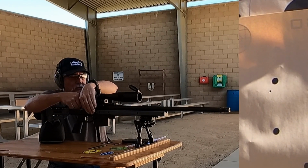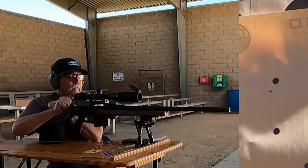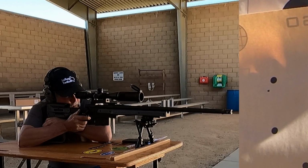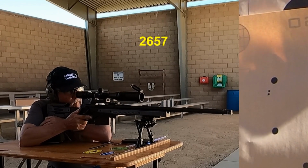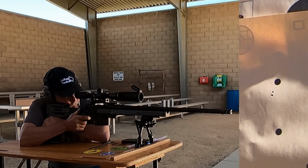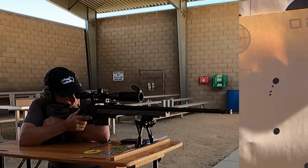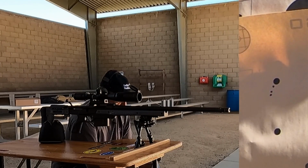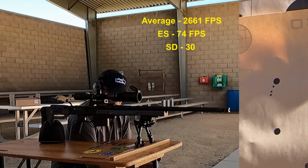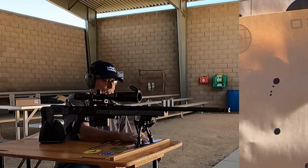Now, we'll see if this powder's as cool as 4831. It is. That brass is cold. 2,657. 2,626. I wasn't real happy with that last trigger pull. We have an average of 2,661, extreme spread of 74, standard deviation of 30. According to the book, that was supposed to be 2,800 feet per second.